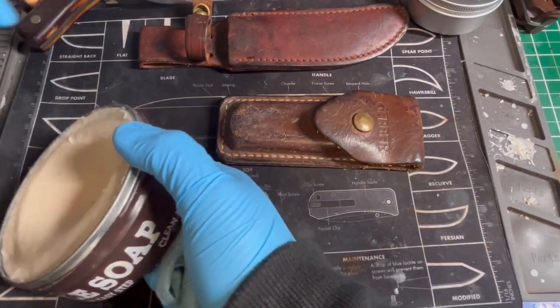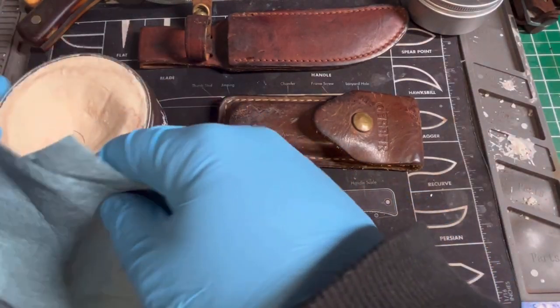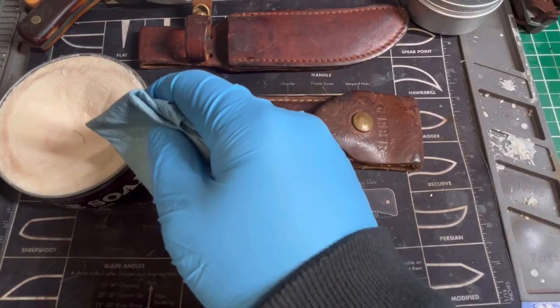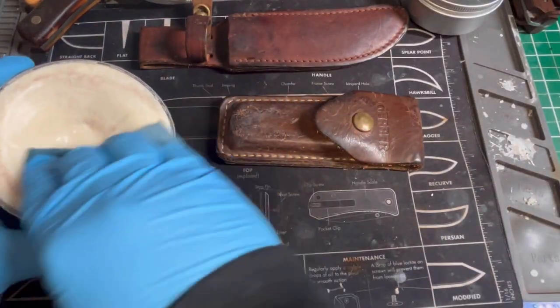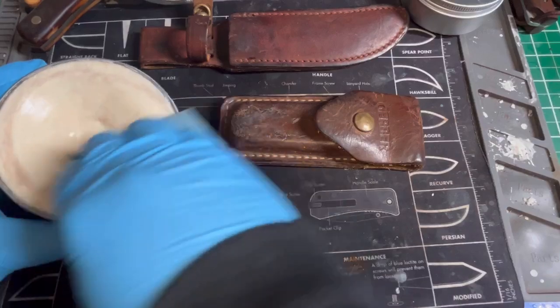So open your lid, right? And you need a little bit of water. Just follow the directions, folks. That's about all I can really tell you. We'll dab in some water. You don't need much water. Just get a little bit of lather, right? Start to make a hole in here.